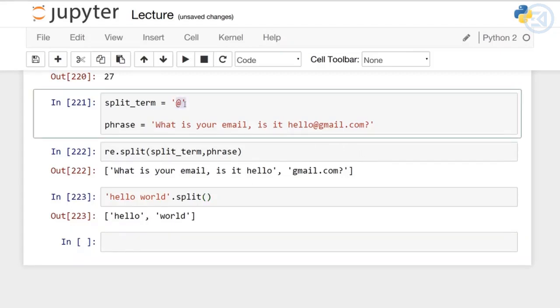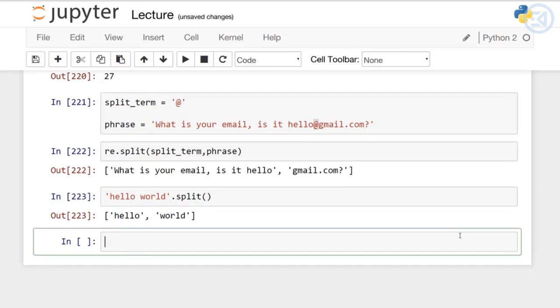The reason I chose the @ symbol here is that's sometimes an interview question as far as how would you split domain names from an email address. The answer is pretty much always regular expressions as far as one of the most efficient ways to do that. Now what we're going to do is move on and talk about finding all instances of a pattern. And with that, you can use the find all method.